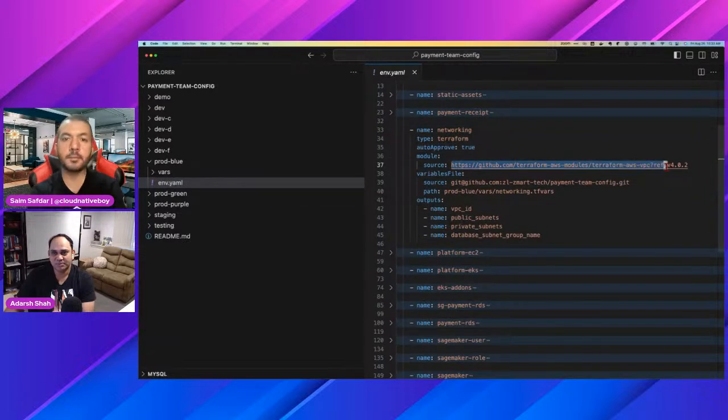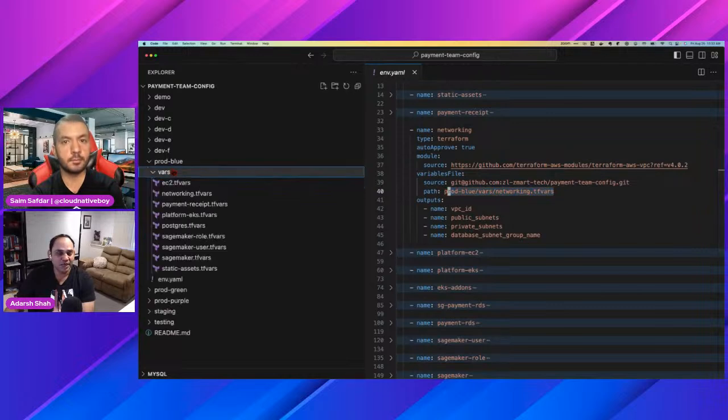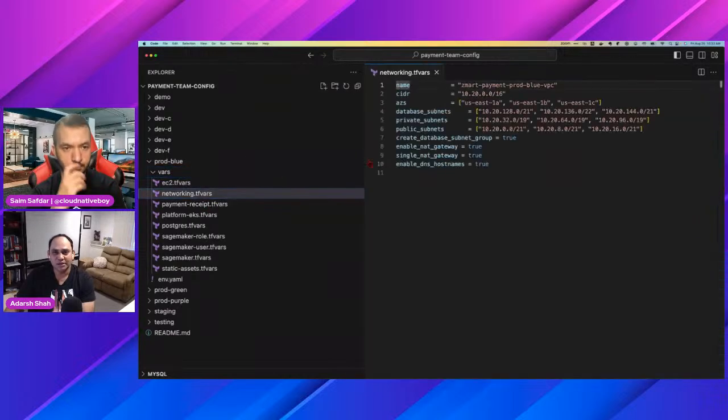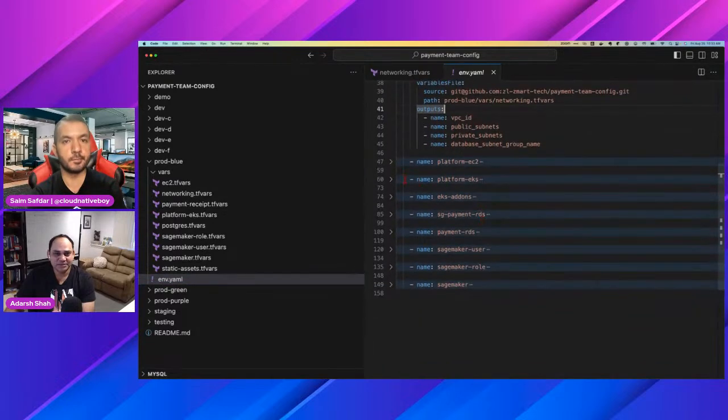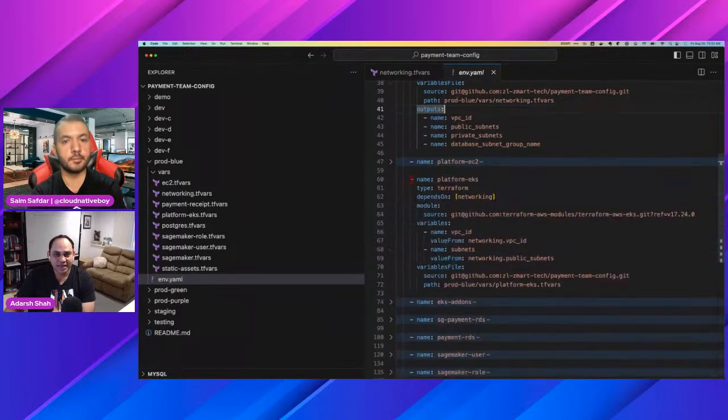Here's the VPC module, here's my Terraform variables. If I go to variables and look at networking, here are my variables, and then here are the outputs. And then the EKS module has some basic stuff about where the module is, but it depends on networking.